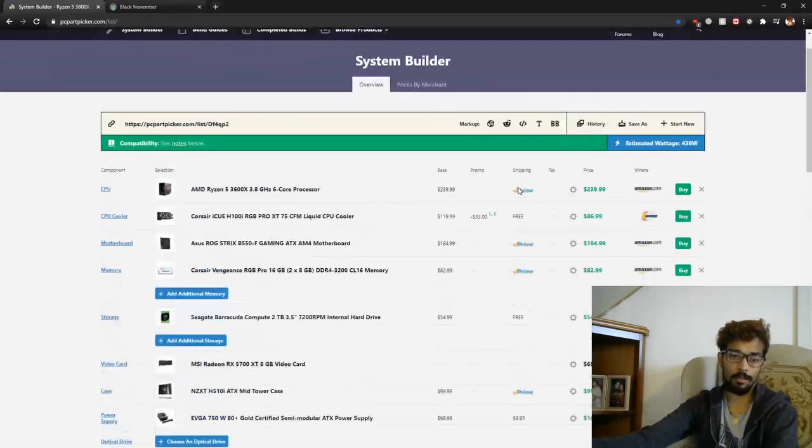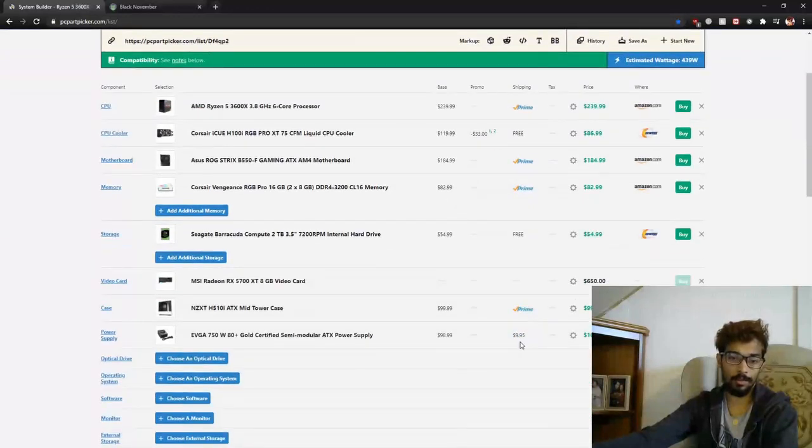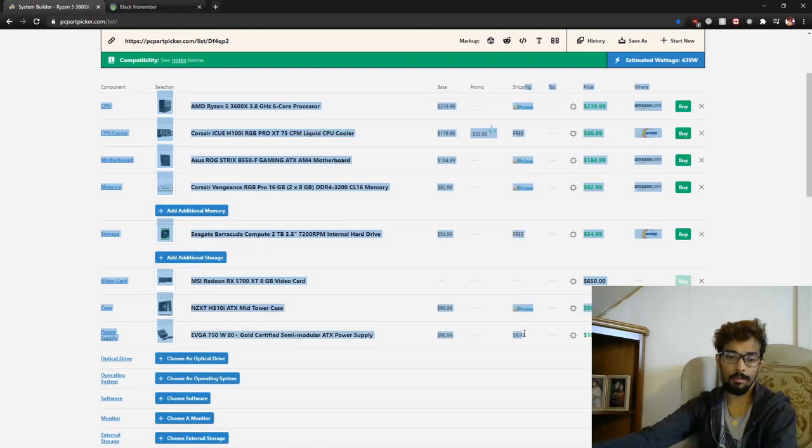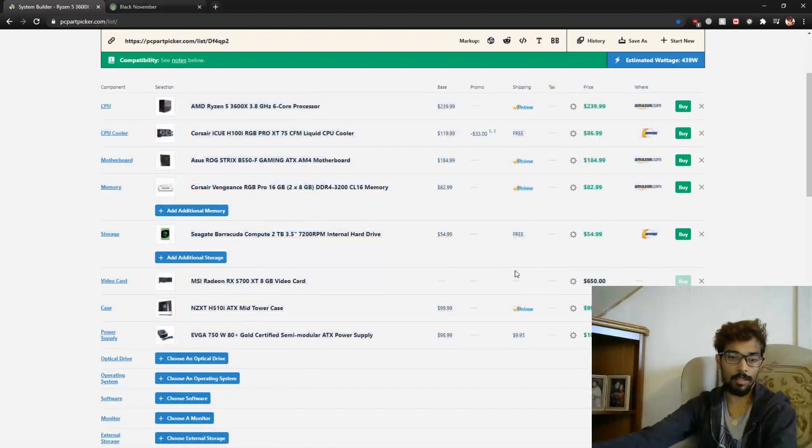And now the thing is, guys, the good thing about this guide, it tells you the shipping also, roughly how much it will cost. Obviously the graphic card will not have any shipping because it's not even existed yet, but the shipping cost is there also.